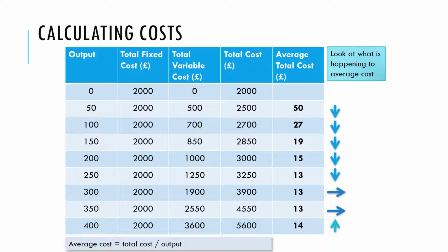So here we can see a table showing us some cost data for a business. Here is the level of output that they might produce, and we can see they're increasing each time, so 50 more units each time. The second column here shows us the fixed costs, and what we can see here is these costs do not change as we increase output. So as we increase output on the left, we don't increase how much we spend on fixed costs, so it stays the same. Then we have variable costs.